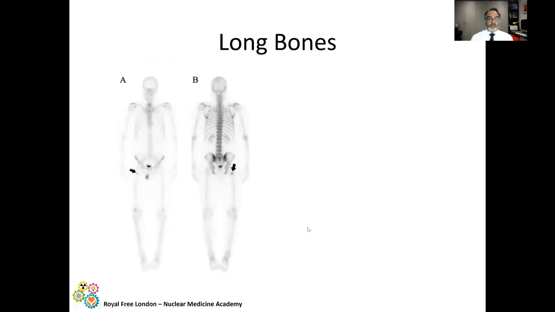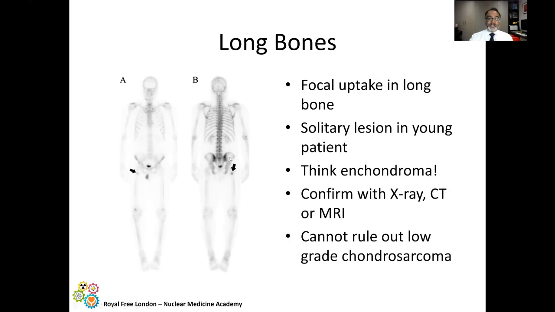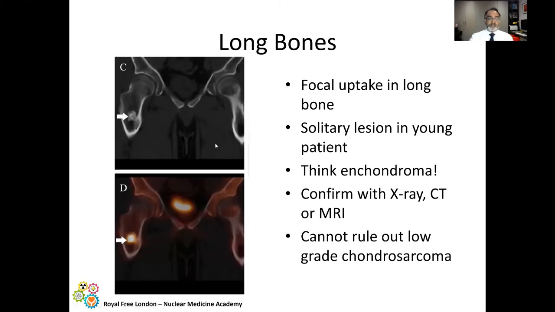This is a patient who has, as an incidental finding, focal increased uptake in the right hip. Now, you might be thinking, okay, well, this might be a bone metastasis, and you might be right there. In this sort of situation where you've got focal uptake, you have to do a bone SPECT CT. So in this young patient, this turned out to be an enchondroma. So the CT component here helps characterize that.